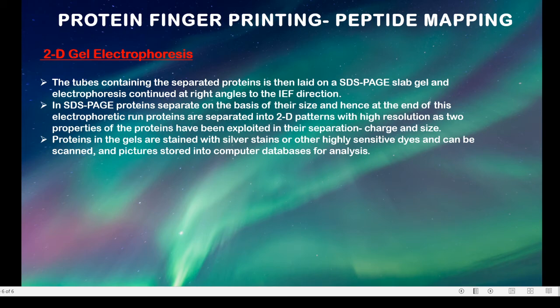As I have told you, SDS PAGE works on the principle that the lighter the weight, the faster the migration of the sample will be. So the sample will further get separated into a peptide series or lane, and once the electrophoresis is over, you're going to stain that gel with silver stain, or you're going to add another stain called Coomassie blue, compare the data of the sample, and store the picture in a computer database for further analysis.